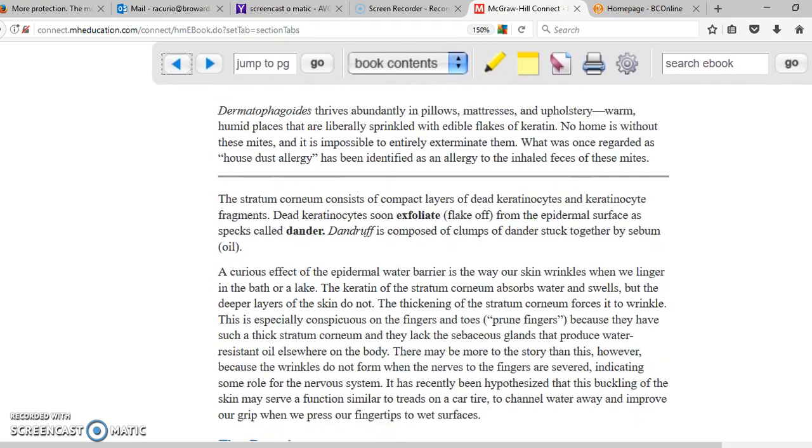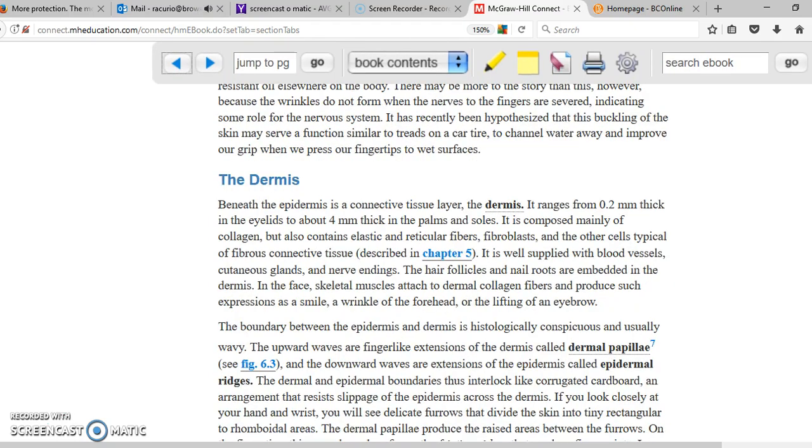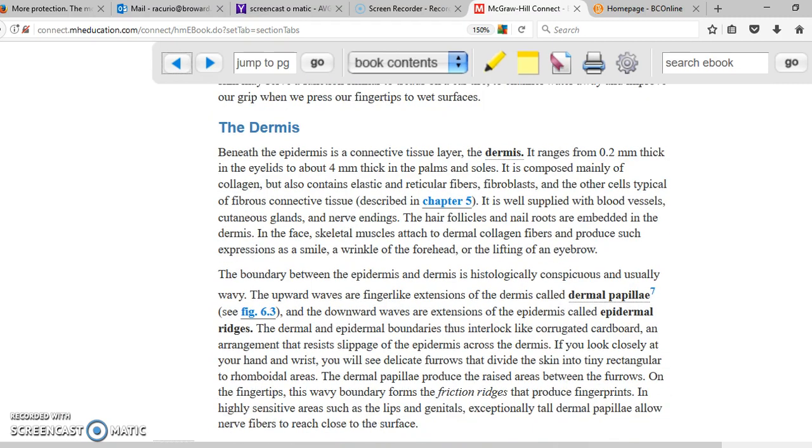And we have in here the dermis. Okay, we said the dermis is another layer in our skin, and the dermis is going to have connective tissue. The connective tissue is going to connect different structures as we showed before. You have blood vessels, nerves, muscles, glands, receptors that are going to be connected or held together by the connective tissue. Okay, so the type of connective tissue that you have in there is going to be dense irregular. That's the type of connective tissue we have in the dermis.